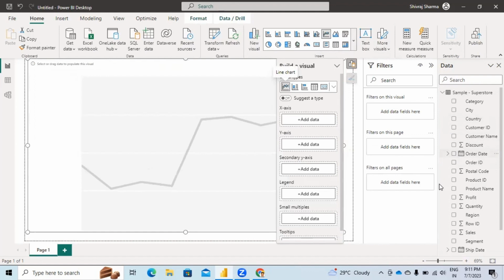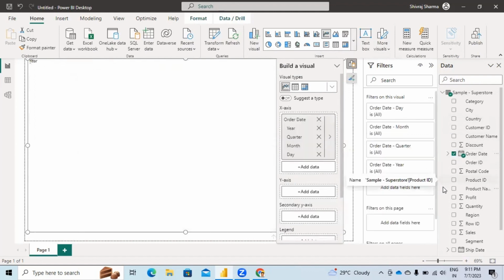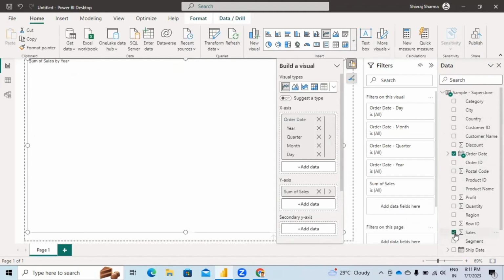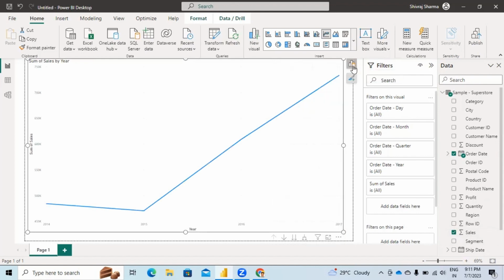I will select the order date, and then I will select my sales. This is how it looks. As you can see, only four years are there, so the chart is not so observable.